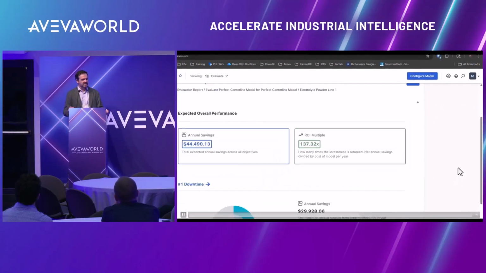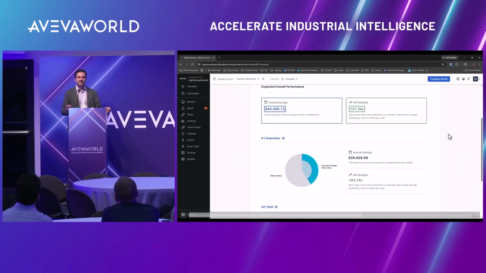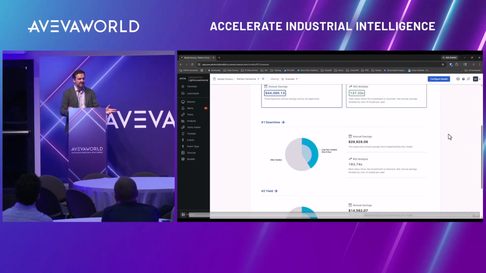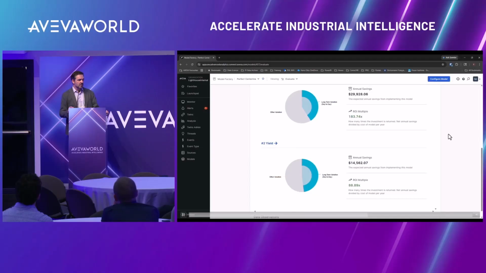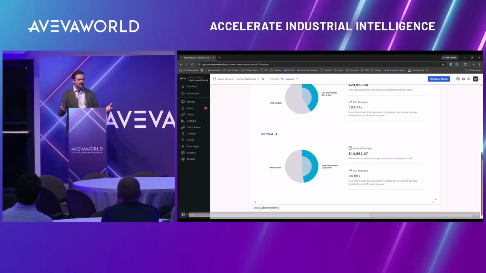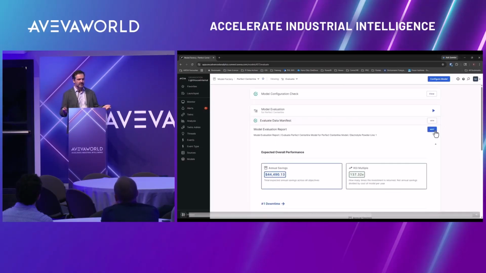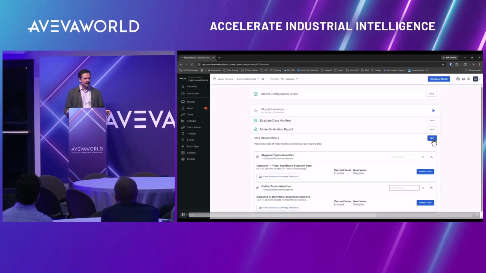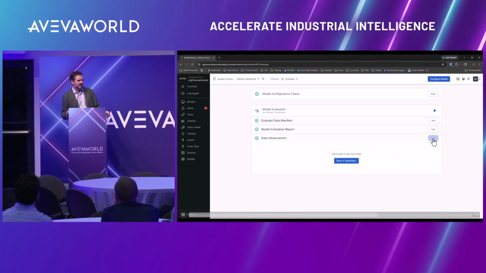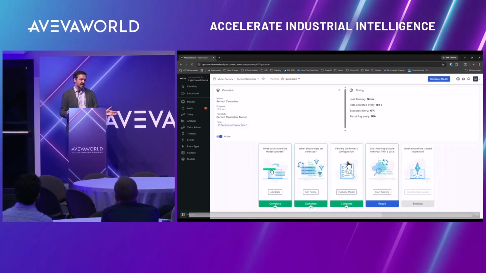Next one, it starts giving me some idea of how much gain I can have. And this is like a pre-run that it made. So it starts giving you some values, some annual values, how much ROI you can have based on the numbers we inputted earlier and based on the data. Some more geeky information. And yeah, your model is pre-trained.